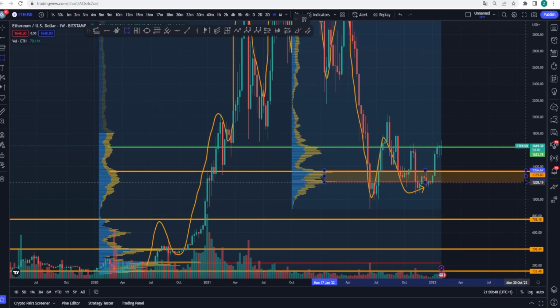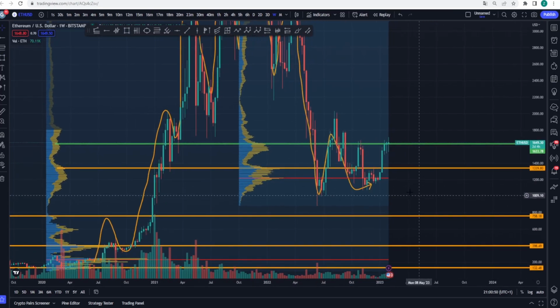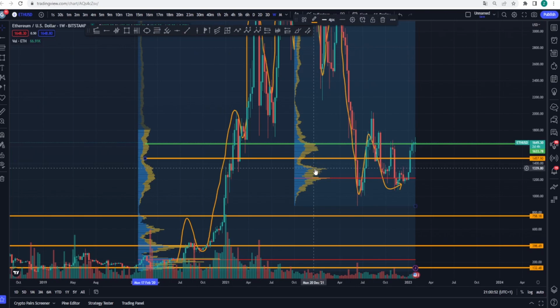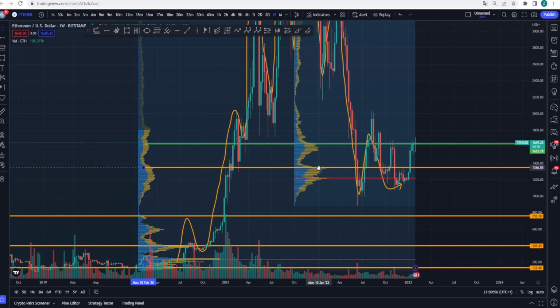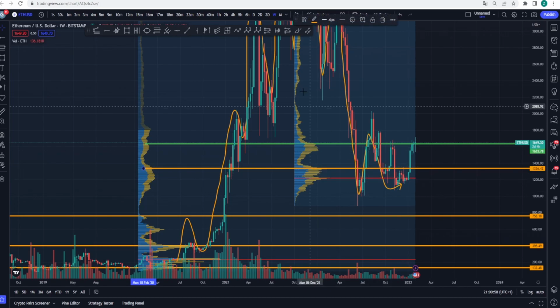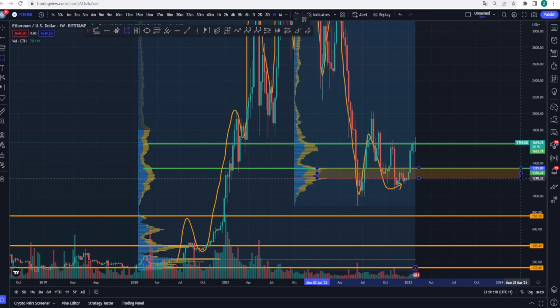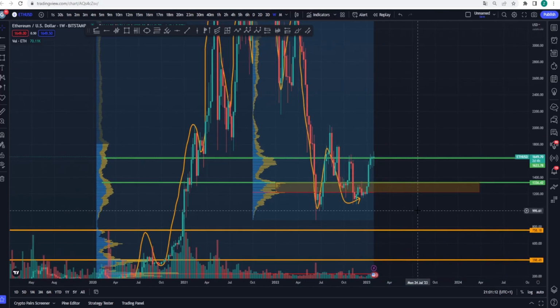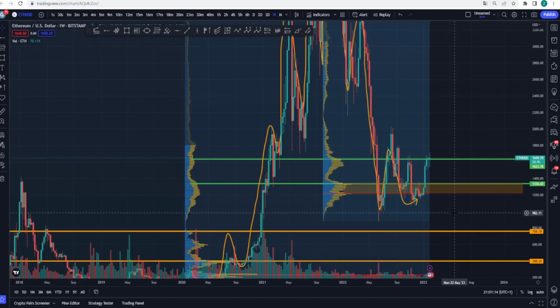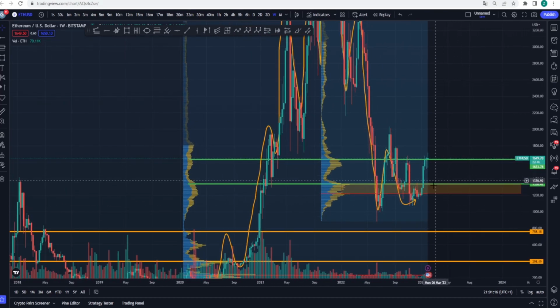And then we can mark this level right here. Let me explain it. Again, we want to put the line right where the bigger part of the volume starts. That's where the bulls will start defending a level. So let's put it right here. We want to color it green because it's going to be a support level, and we want to mark this one because it's so close to the point of control. We want to mark the entire level. So we give it a little color code. And there we go. We have two major levels.